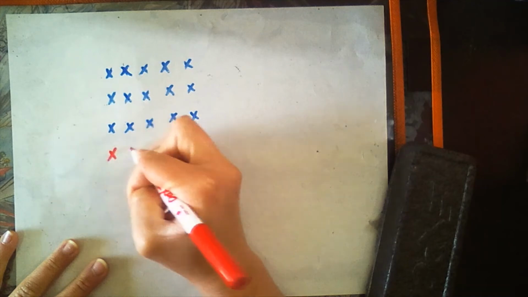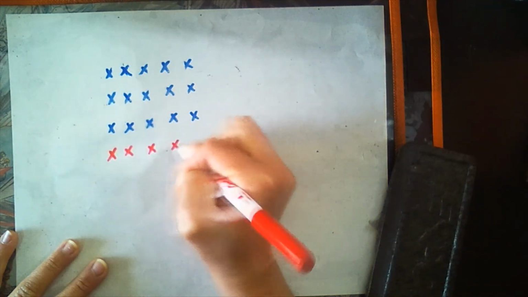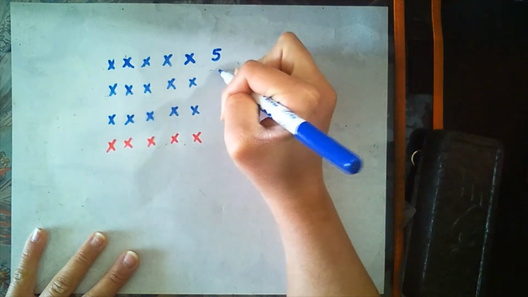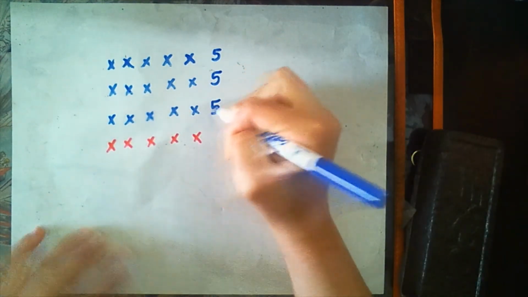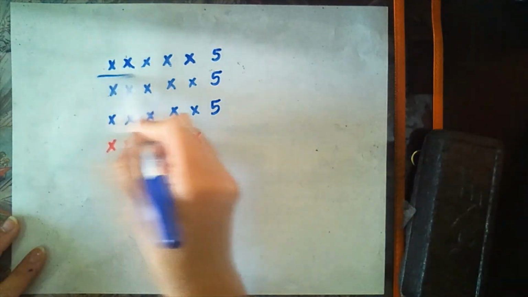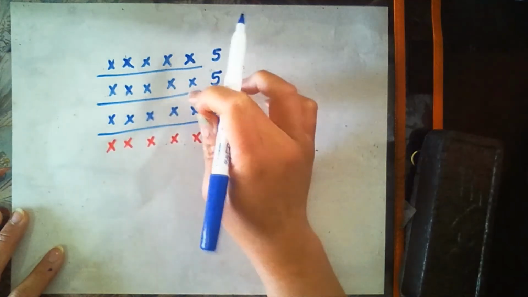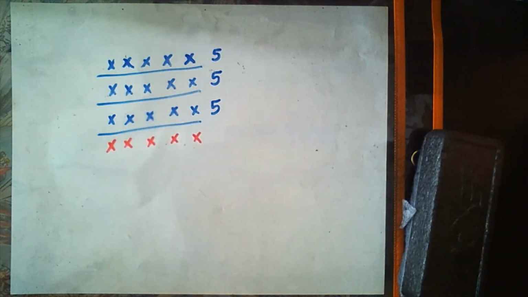Okay, so let's go ahead and add one more row. And I'm going to do it in red so that you can see that we added that new row and it's a change in our original array. In the first row, we still have 5. In the second row, we still have 5. In the third row, we still have 5. I'm also going to split so that I can see it. And then in the fourth row, which was the one more row that we added, we also have 5.